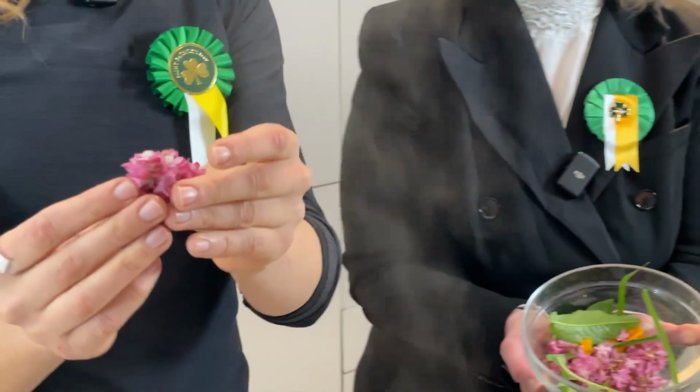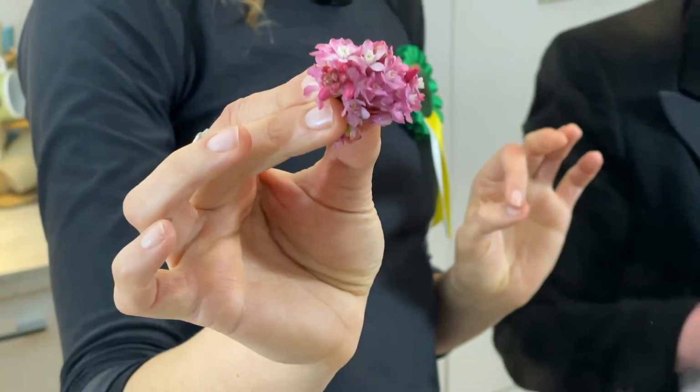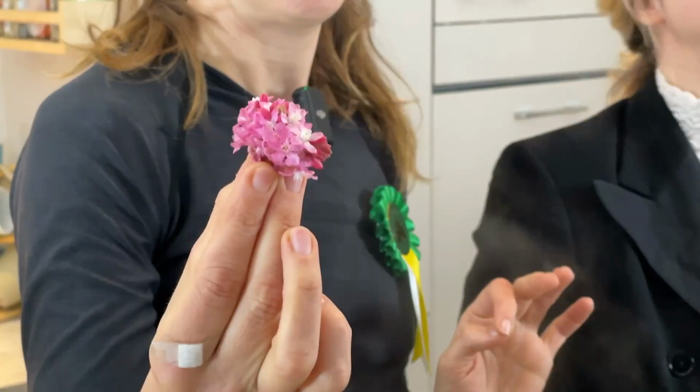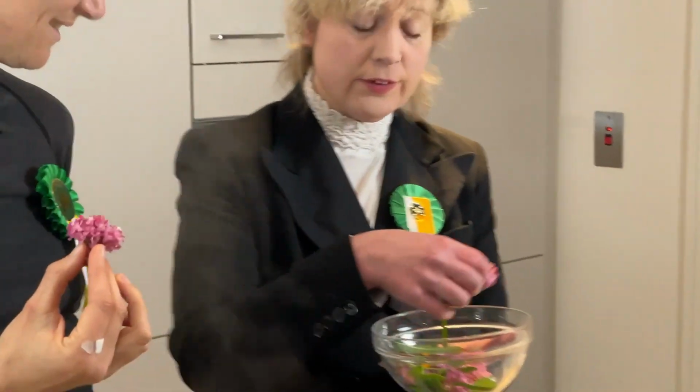So this is wild currant. And unfortunately, being a wild currant, it doesn't actually ever produce a currant, but it does produce beautiful edible flowers. So that's why I don't mind picking the flowers, because I don't think I'm taking away my potential currants. No. Because those potential currants never turn up. And while the camera was off me, I just ate one of those flowers, and it actually tastes like fruit.